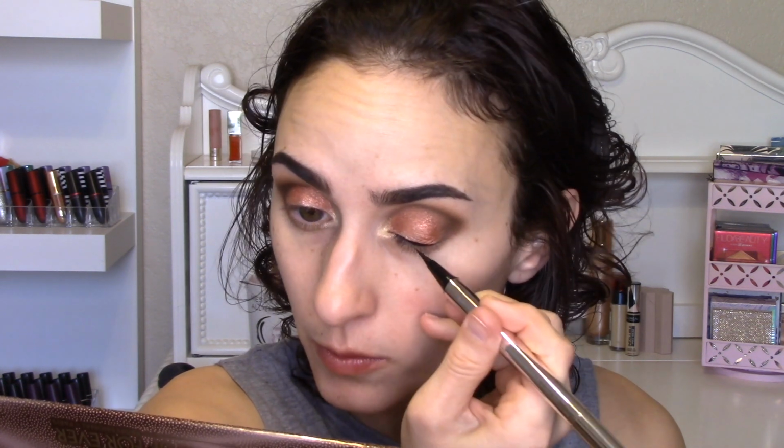Okay, so I don't think I'm going to do a wing today. I think I'm just going to go real close along the lash line and use my Fenty Flyliner, because I feel weird without liner. Sometimes I'll do it, not all the time. But I'm just going to go in with a really skinny line and not wing it out.